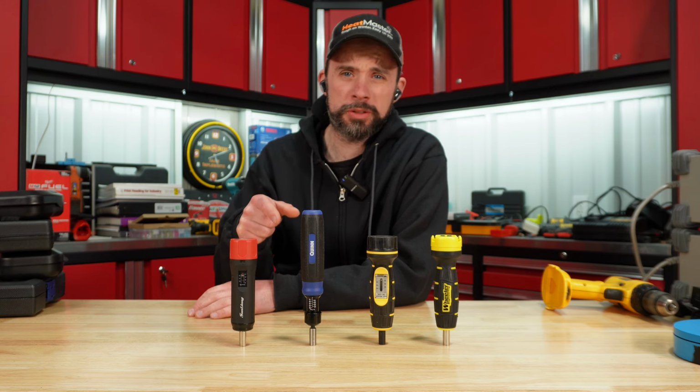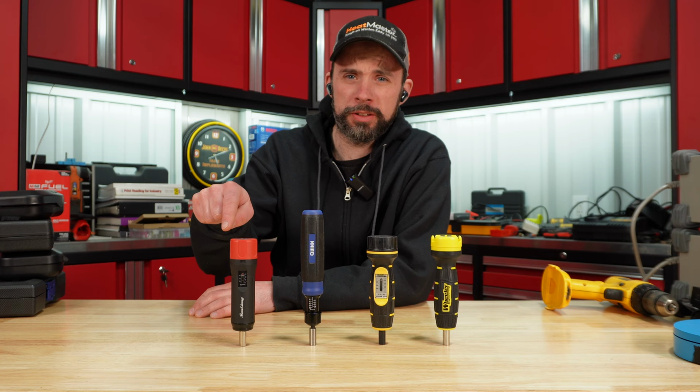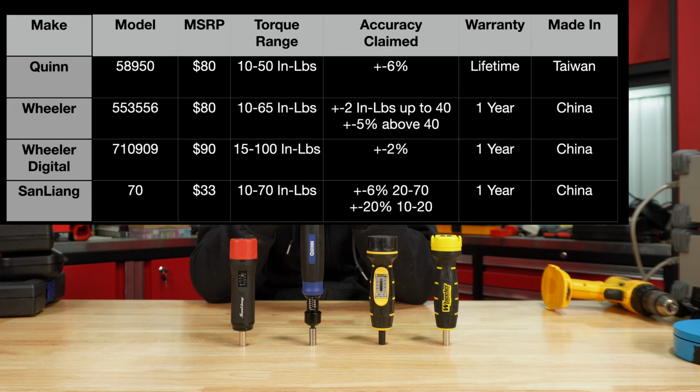So today we're going to take a look at hex drive torquing screwdrivers ranging from roughly $30 all the way up to $90. If you look at this table I put together here, the Quinn is 10 to 50 inch pounds, plus or minus 6%, lifetime warranty, made in Taiwan. The Wheeler mechanical style is 10 to 65. What's interesting is plus or minus 2 inch pounds up to 40, and then above 40, it is plus or minus 5%.